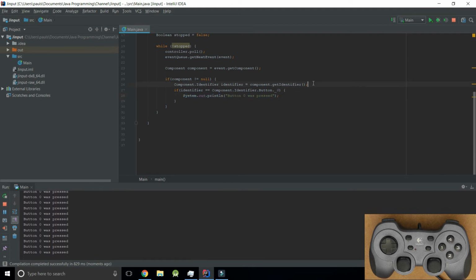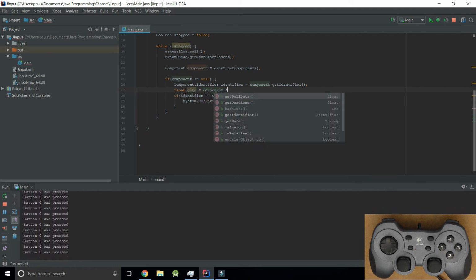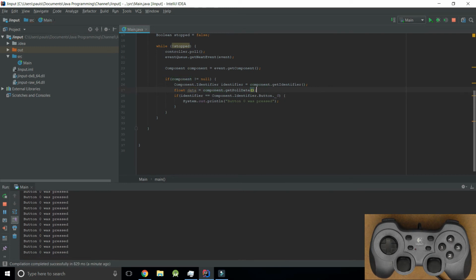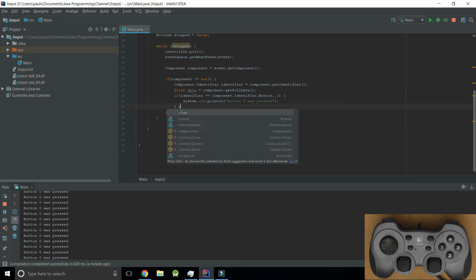To do that, let's create a new variable. Float data equals component.getPollData. And now let's also create an identifier for the axis.